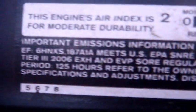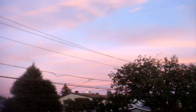Yeah. You see it's a 2006 model Honda MTD Gold. So it's 6:30. You can see the moon in the background. It's a three-quarters of a moon, or half. It's going to be a nice sunny day tomorrow. Usually when clouds are pink like that, it's a representative of good weather.